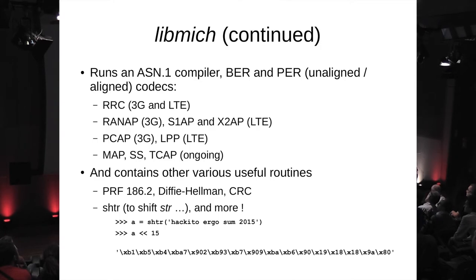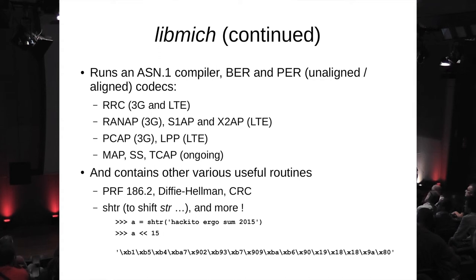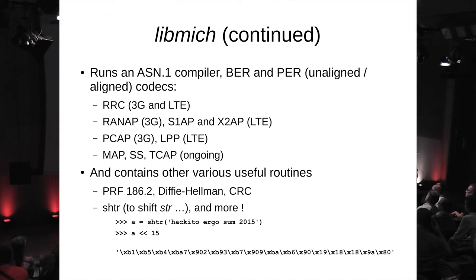Running those protocols was not enough in order to really interoperate and interwork with telecommunication networks. Within those networks there are plenty of protocols specified with ASN.1 syntax. So I implemented a tiny ASN.1 compiler within the library, along with BER and PER codecs. PER supports aligned and unaligned encoding — unaligned means everything is packed bit by bit, while aligned means sometimes padding bits are added. There are many protocols like RRC, which are run by all your mobiles to connect to base stations in 3G and 4G, as well as RANAP, S1AP, and X2AP, used between base stations and core network in mobile networks.